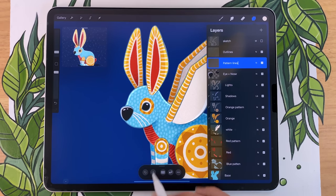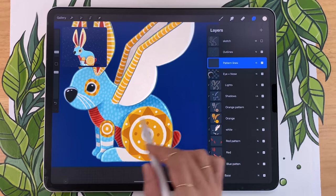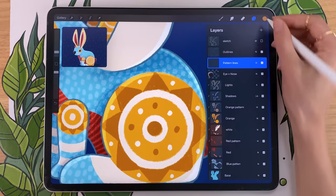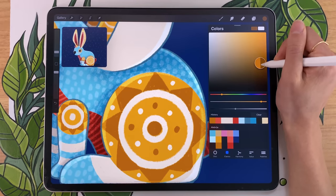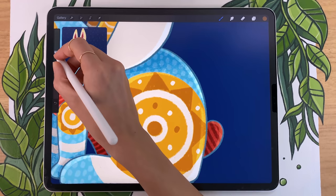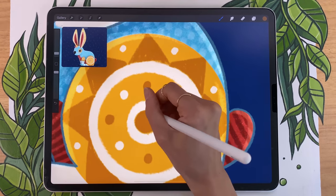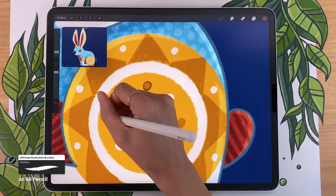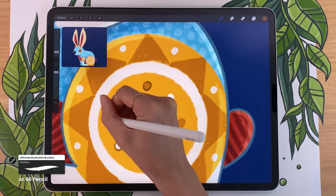Now, this step is optional. If you like to have your patterns without any outlines, you can keep them that way, but I like to make them a little bit more defined. And all you're going to be doing here is pretty much the same thing as we did for the regular outlines. So just picking one color, whatever it is, picking the outline brush or the 6B pencil and outlining all of your patterns.